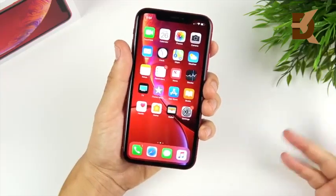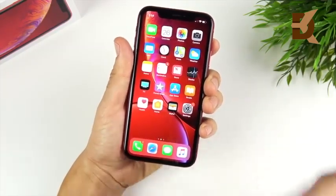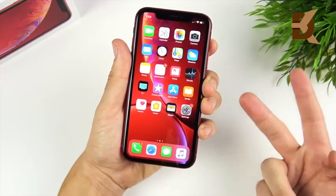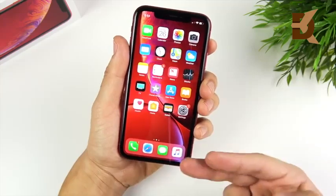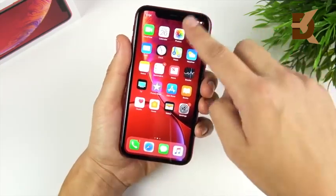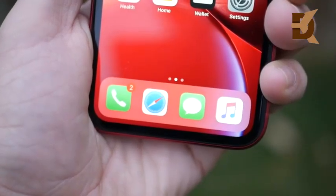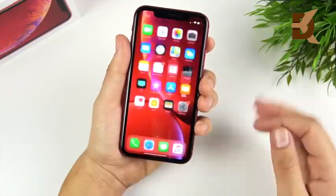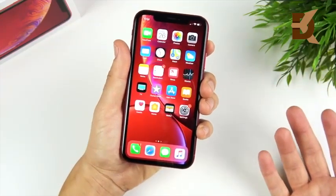Contrary to popular belief, I think it's actually a winner because of the display, because the display gives you better battery life. It gives you a similar display quality you're used to already for the target person who's probably buying this. So your eyes will adjust easily to this panel. It's also very bright because it's LCD technology. That's a good thing. And it also has a bigger, larger canvas that is not that bad unless you're really holding it really close to your face when it comes to those pixels.